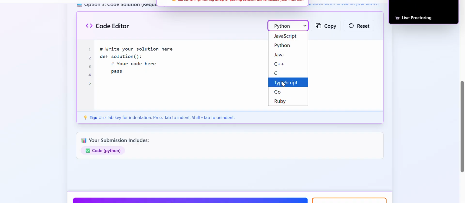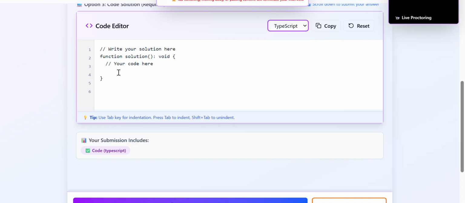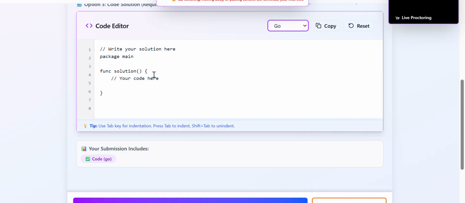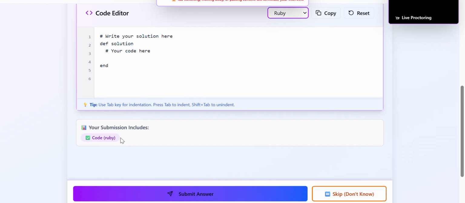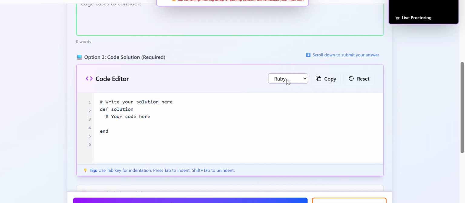If you choose TypeScript, they will give you the corresponding code for TypeScript. If you choose Go, they will give you your code function and all related to Go. If you choose Ruby, they will give you boilerplate code for Ruby also. Whatever you choose, your submission will include that code file. Okay, you got it.